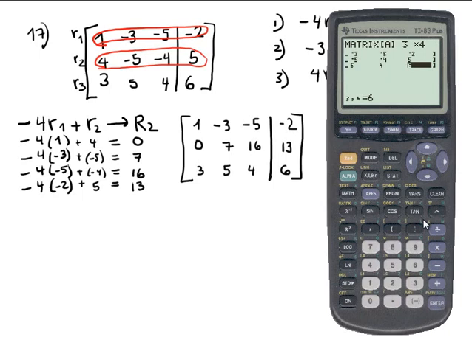When you finish the edit, you go to the home screen, press second matrix, and ask for matrix A.